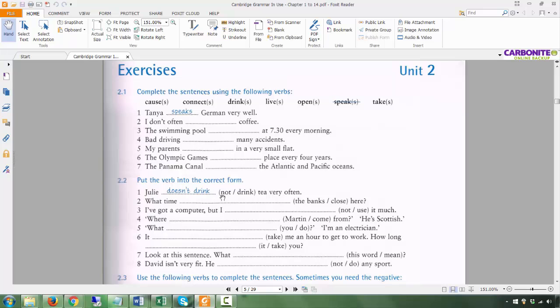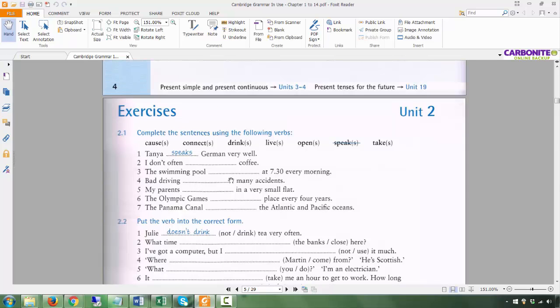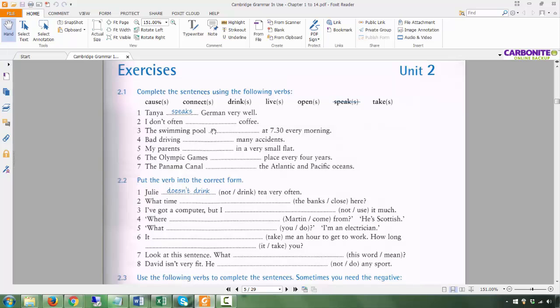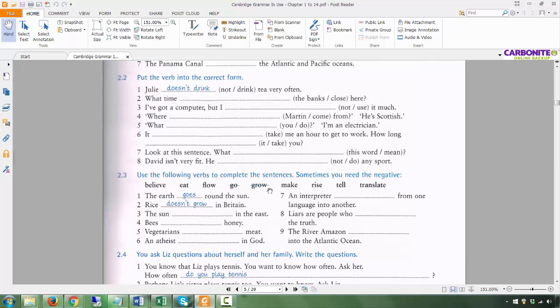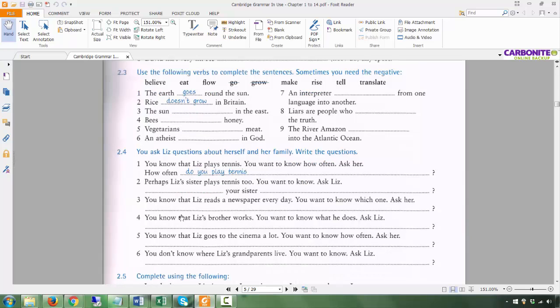In these two units, you already know what tense to use, so you're not going to use the wrong tense or the wrong meaning. It's the formation that you really need to take note of. Then put in the correct form. Again, some of these are negative, and then you have some questions. So again, this is positive, negative, or question. The verb is here, and the subject. Choose one of these. Again, I think this is positive or negative, and then these are all questions.